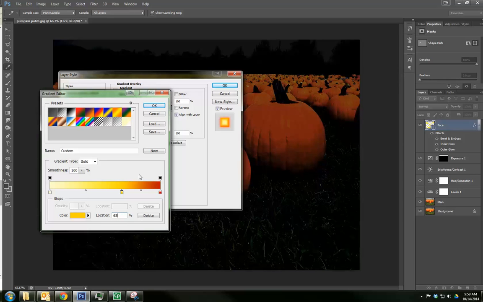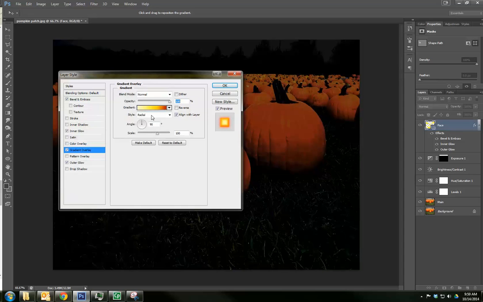What we're telling this to do is start as sort of a pale yellow, gradually go into an orange, into a deep red, and we're telling it at what level, how quickly to do that. So I said 65. I'm going to press OK. I have radial gradient selected. This should say 90. And I think everything else is as it should be, so I'll press OK.